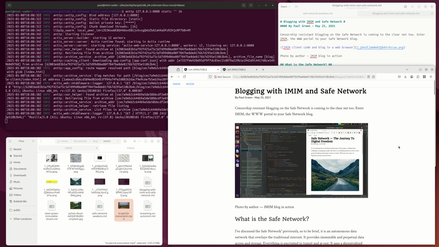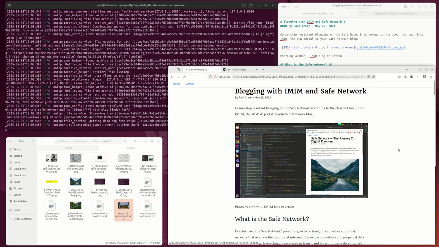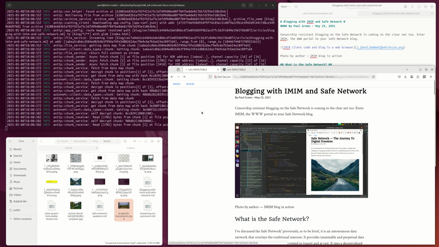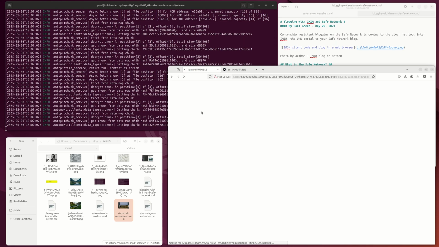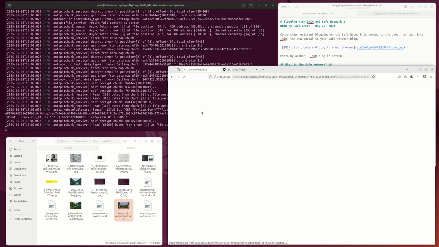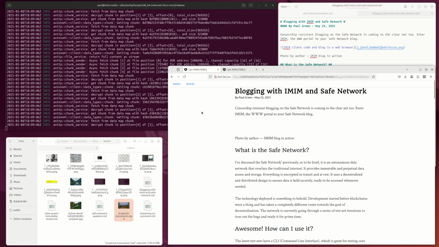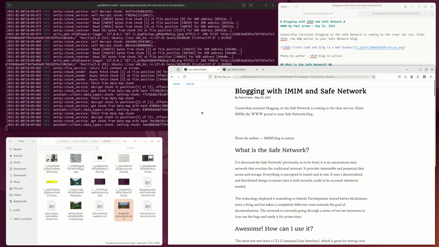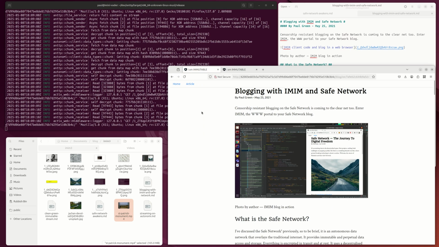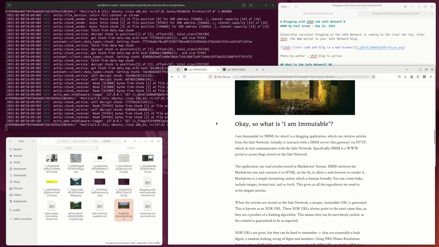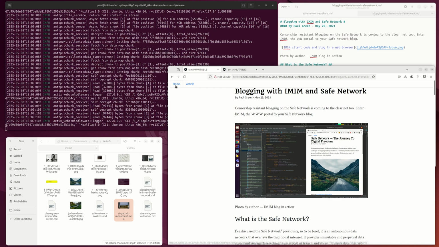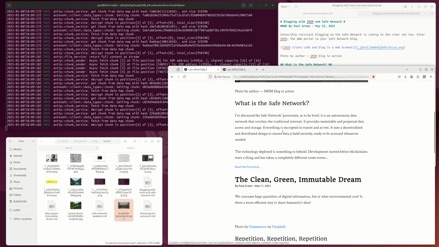But I can also do a refresh just to show you the kind of performance that we're dealing with in the advanced prototype. As you can see, it doesn't take too long. Various chunks come flying down, and that's your fonts, your CSS, your JavaScript, and so forth. And then finally, the blog article and various images related to it. So it takes a few minutes to do that, but then once you've done that, you can very rapidly navigate the other pages.